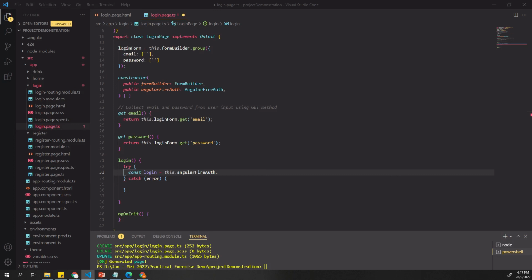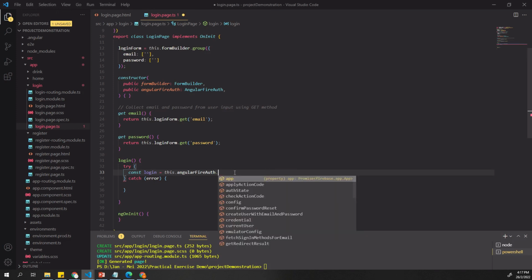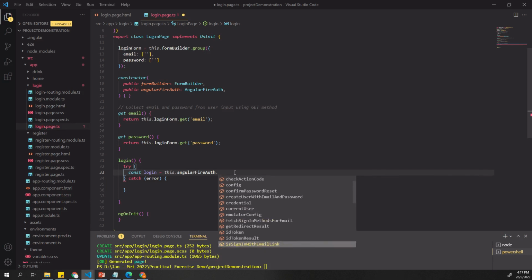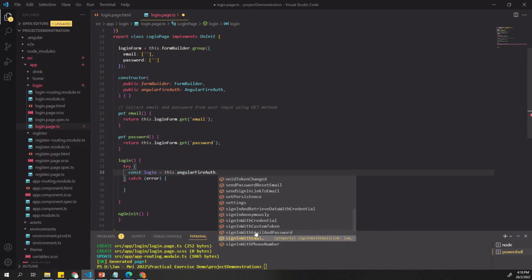Tetapi sekarang kita akan menggunakan sintaks yang berbeza, iaitu cek balik apa yang dia ada. Kita akan gunakan this one, sign in with email and password.